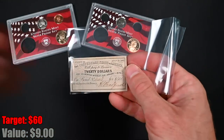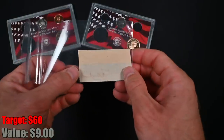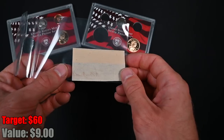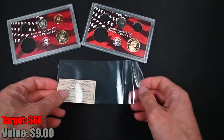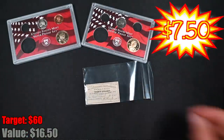This is a Confederate States of America $20 bill — and it's a miniature. I believe that back in the 1950s or 60s, they had trading cards from the Civil War and these miniature dollars came in them. I'll do a little more research — you'll see on screen if there's anything different or interesting about that — but still pretty cool.